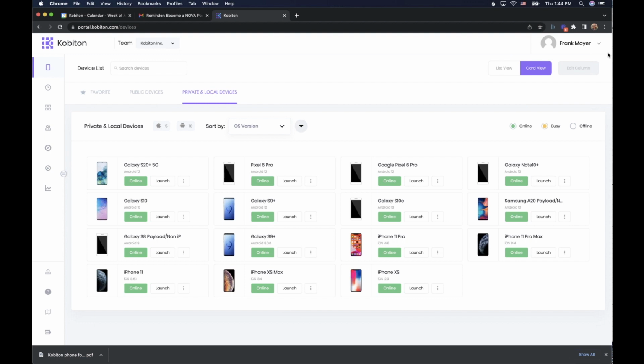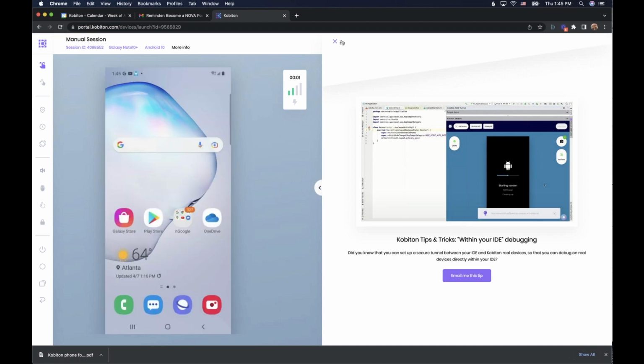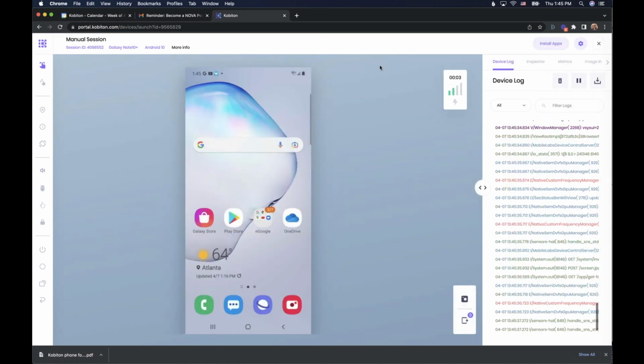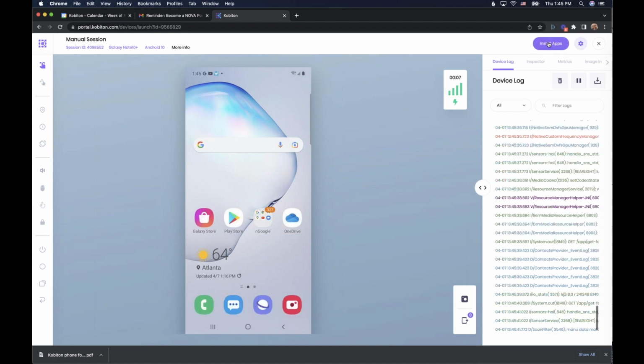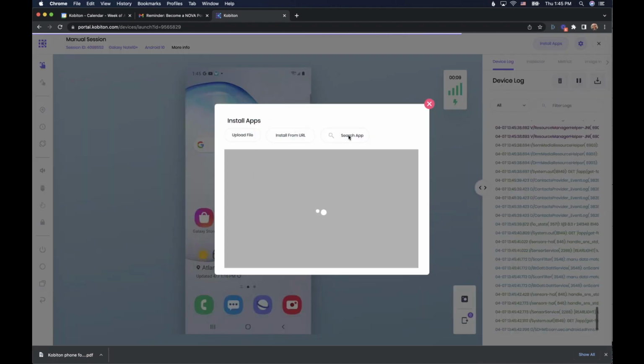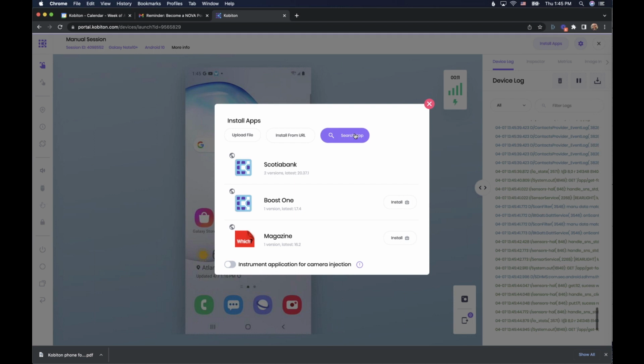So let me go back to share my screen. I think the question is if the inspector cannot find the element. I'm not completely clear, but I'm going to answer that in possibly two ways that the question might be. I'm going to install a React Native app.